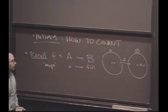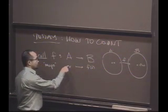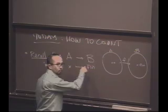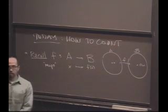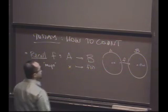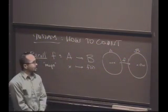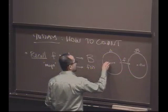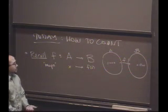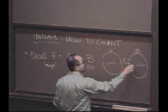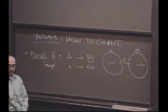And it is a function if, for every time you put in the number x, you get a unique thing out, right? It's not like you could put in x many different times and get different things depending on what time you put x into this function. So there's a unique output for each input. But it is possible, for instance, that there might be several points that get mapped to the same point. Right? It's possible that maybe x but also y gets mapped into this one point. So this has the property that two points might get mapped to one point. And so there's at least a place here where it's two to one in some sense.